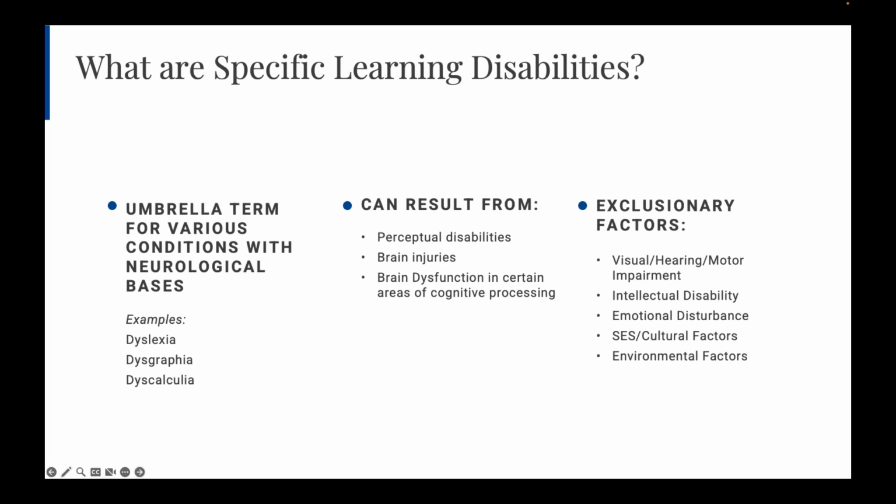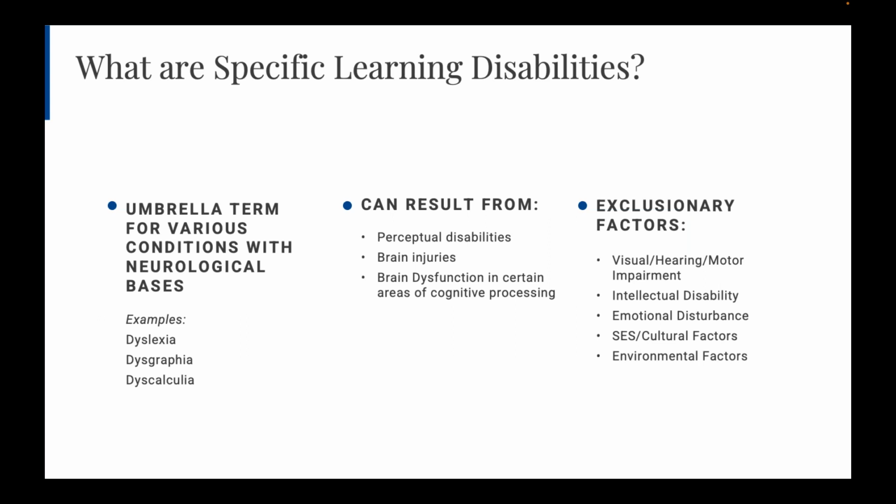And with that said, to set the foundation, I'd like to just provide a definition of what specific learning disability is. The term itself does serve as an umbrella that assumes various academic challenges, either in the areas of reading, writing, and mathematics. And we can break that down even further, thinking about dyslexia. The person might have challenges with reading fluency, reading decoding, or reading comprehension, right? So when we hear specific learning disabilities, it is that umbrella term that captures a lot of other conditions.